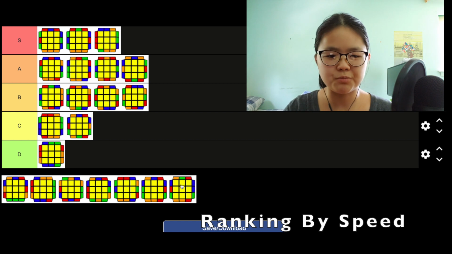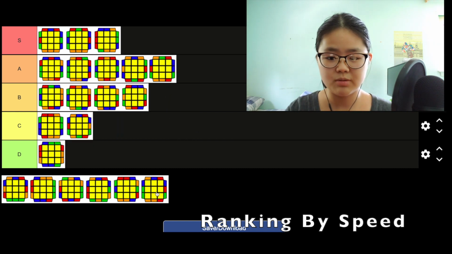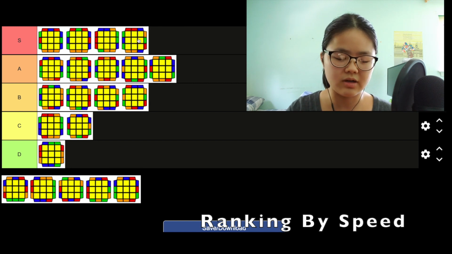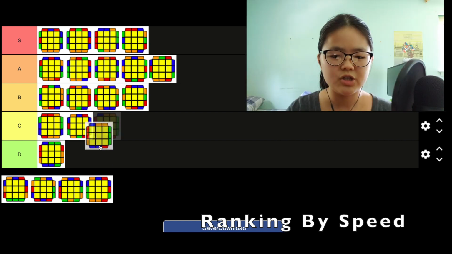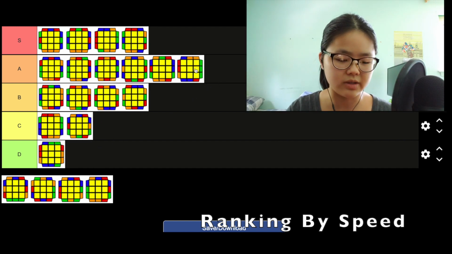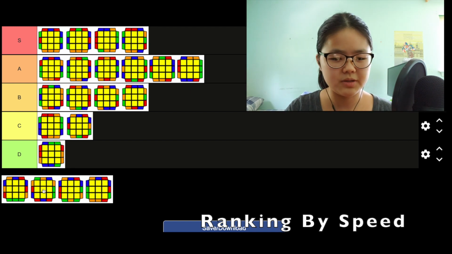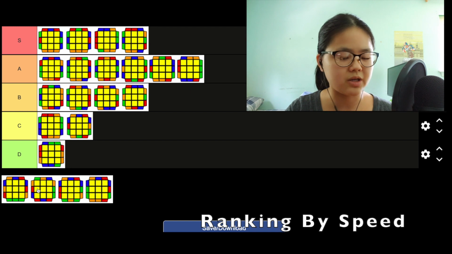Y perm also is pretty spammy, but there are a lot of moves, so I'll put it with Z perm. T perm is really fast to execute. Definitely. I don't know what S is, but yeah, we'll put it there. JB, I think, is slower to execute than JA, but it's still really fast. It's a really nice alg, and sometimes I just use the lefty J perm, which is probably roughly the same speed. R perms, these are some of the slower algs, I would imagine.